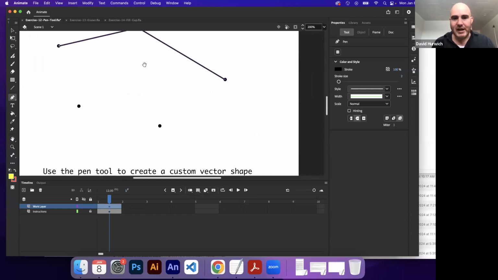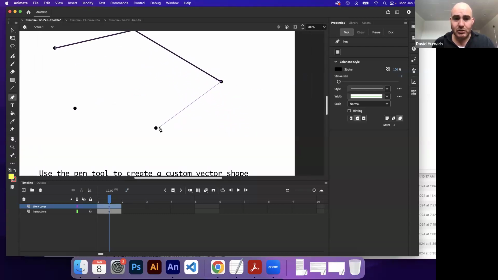Now, if you remember how the vector pen tool works, if I keep clicking, it's just going to make linear lines. But part of vectors is having the ability to make nice curved lines. I'm going to click and hold with my mouse and drag out. And I have these things here called Bezier handles. The Bezier handles control this curve. So you can see the curve is going out. We call that a convex curve. I can also point it inward and have a concave curve.